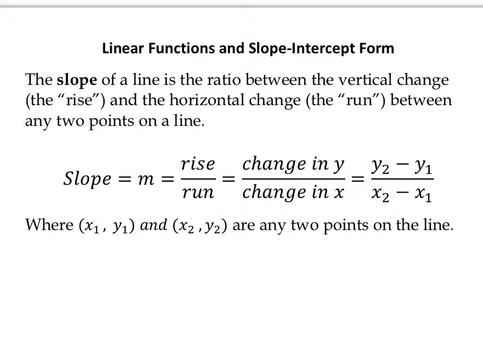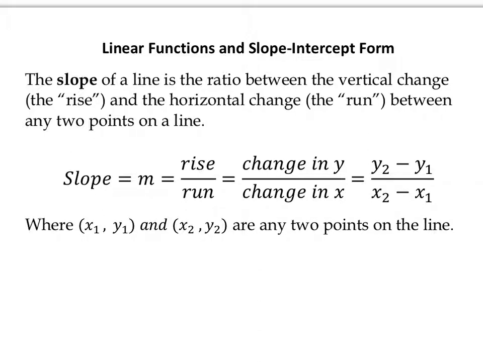Let's study linear functions and the slope-intercept form of linear equations. One of the key pieces to any line is its slope. The slope of the line is its rise over run. Think about rise, that's along the y-axis up and down, run left and right along the x-axis, so we want to find how much our y values are changing for the rise and how much our x values are changing for the run, and write it as a fraction.